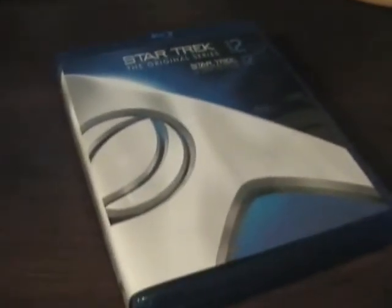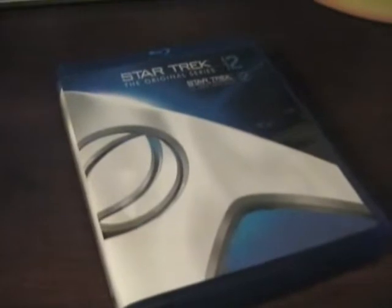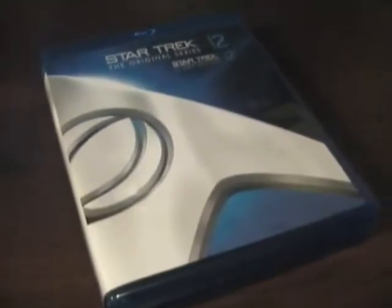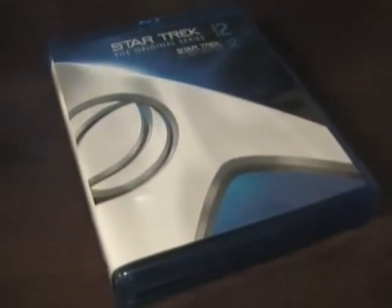Now, many people, myself included, consider this to be probably the best season out of the original 3 for the original series. Although number 1 is pretty close behind. Number 3, the show kind of fell apart, but I'm not going to cover that until I actually do the DVD release of Season 3.